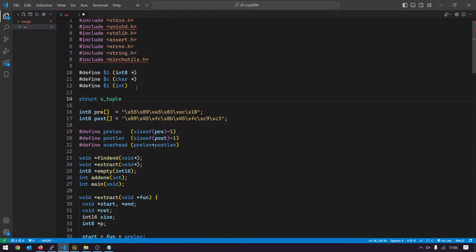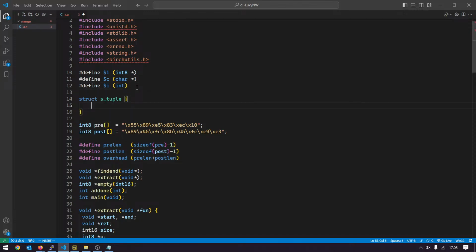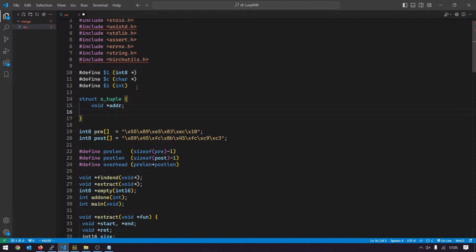So struct S-tuple will be, let's call this, we'll have a void address, and we will have an int16 size.